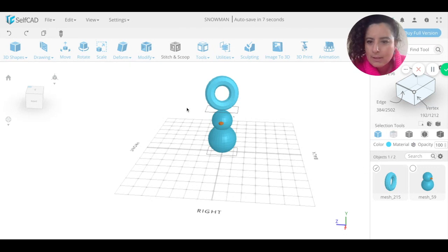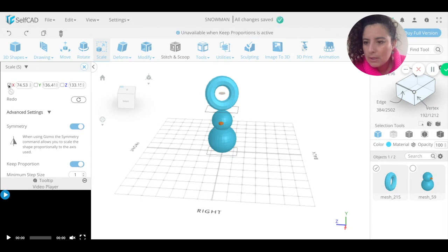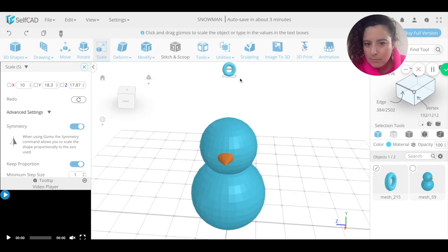So I've got this object selected, so this is what I'm working on. All right, I'm going to scale, so I'm going to make it smaller. I'm going to go to advanced settings, symmetry, keep proportion. And I am going to scale this thing down. Right, it's got to be at least half the size. So, maybe 10, is that too small? Like that. In between. Great. Okay, I'm happy with that.